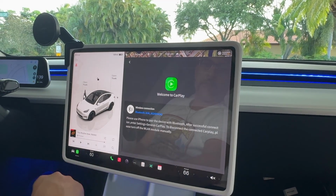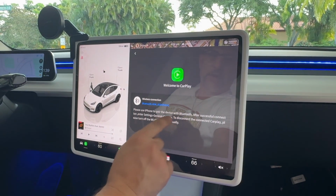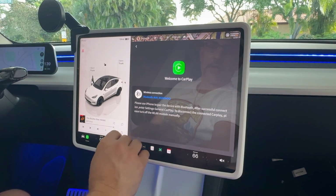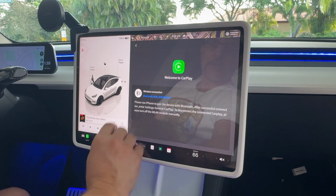So if I go into CarPlay, we do have a prompt. I've got to pair my phone to connect it to the general CarPlay. So let me go ahead and do that, and then this way I can show you guys what it looks like once it's connected.